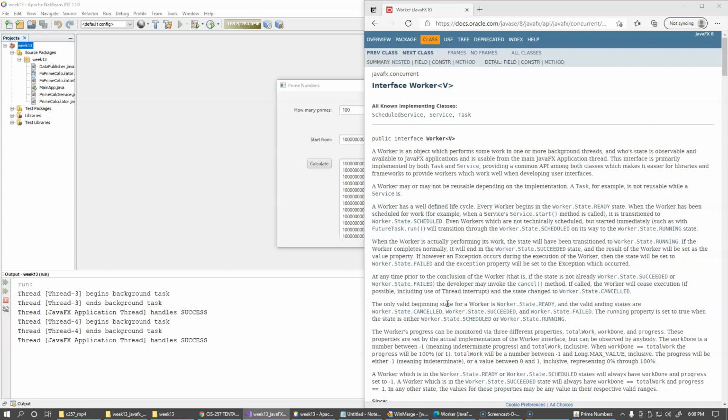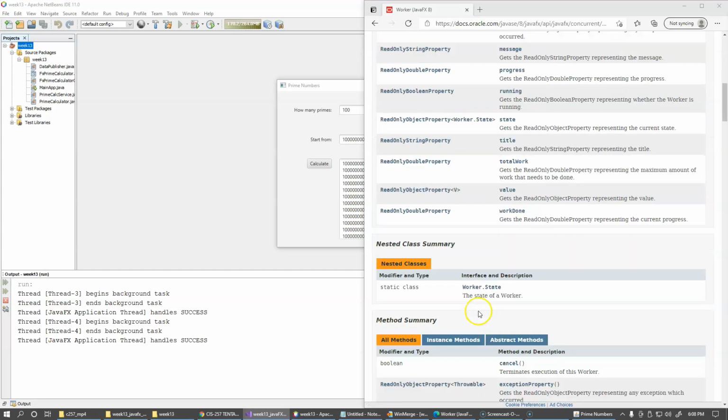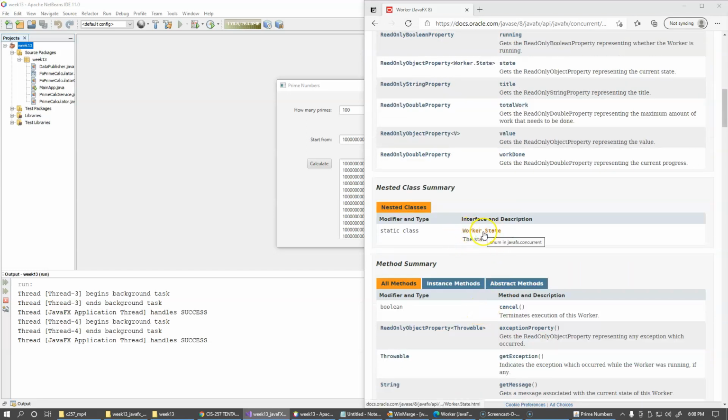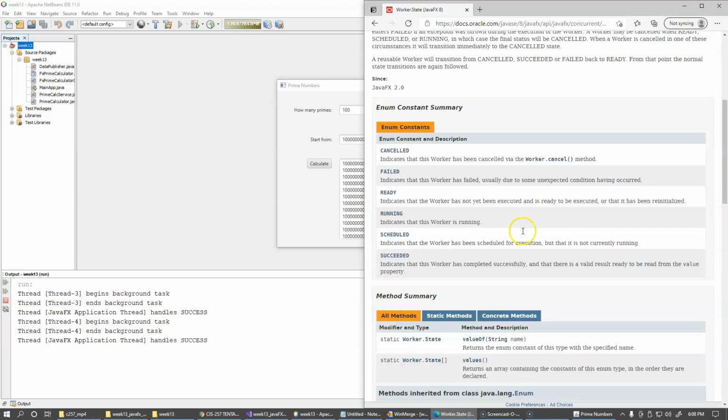A worker object has methods to check observable states defining a worker object lifecycle. So if we scroll down here to a set of states, the worker state can be ready, which means that it's in its initial state, the task is being created. Then we have the scheduled state, which means that it's scheduled to work.